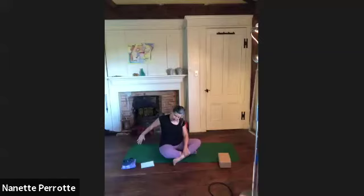Now keep the arm where it is. Turn your head away from your arm. So you're going to look the other way. You're kind of looking down over your right knee, and your arm is twisted in. Take a nice breath in, and then exhale, release all of the twists.